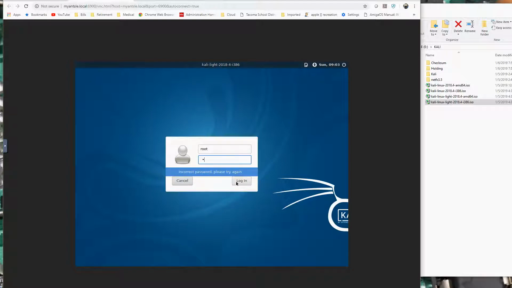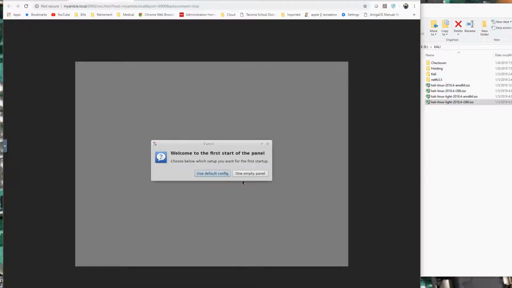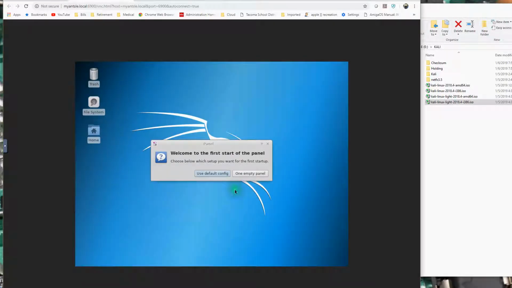Well, I had caps lock on, I do believe, when I typed in the password. Let's see if this actually gets in. I had caps lock on when I typed in that password originally, so reversing the casing on it fixed this.